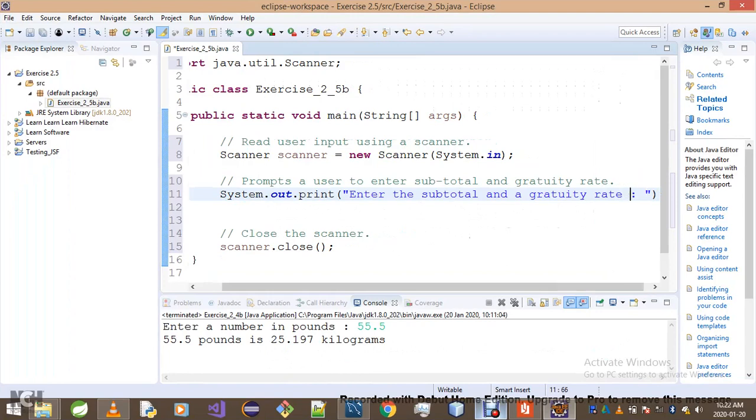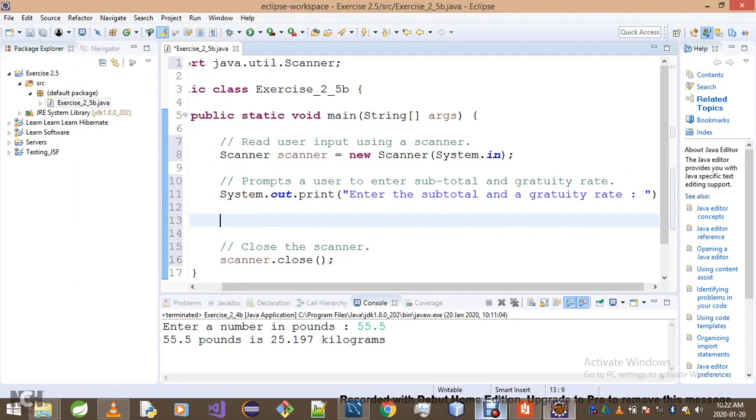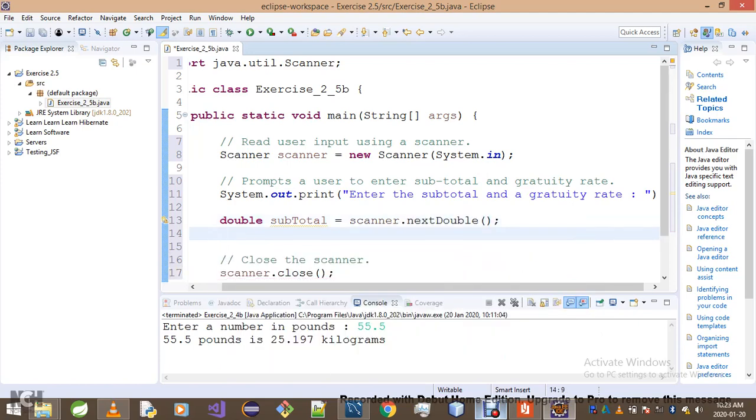Okay, and then we declare and initialize our variables for subtotal and the gratuity rate. That's going to be given by the scanner. Next, double gratuity rate equals the scanner input.